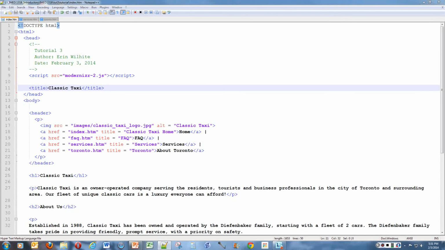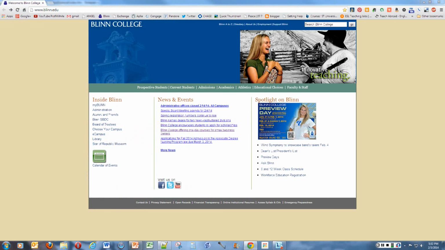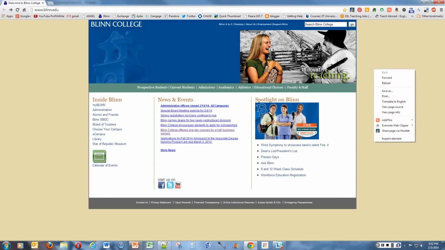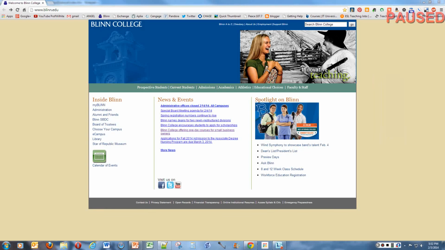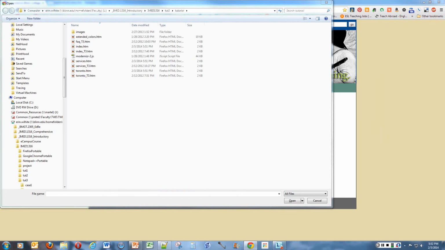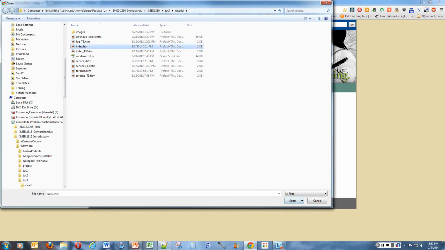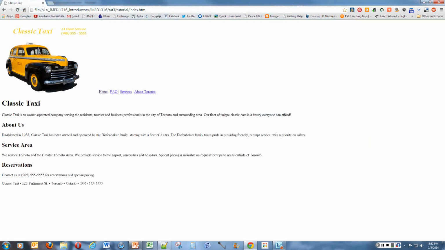Hang on. So in Chrome, I can open a page by going Control-O, Alt-O, Shift-O. What is it? Well, it was Control-O, and I was just too impatient. And then index.htm. And this is what we're beginning with on this assignment.